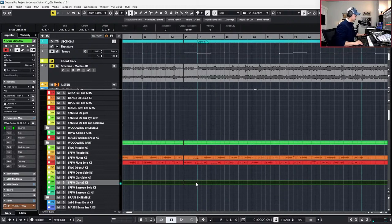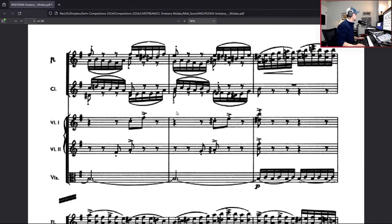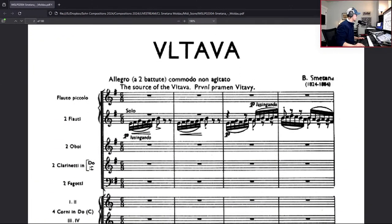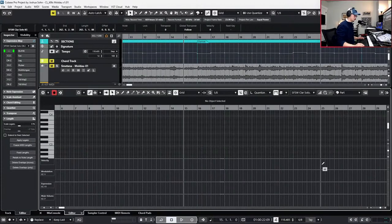And well, I actually meant to do this one. So on this, I'll just write it in or play it in one time. And let me double check. It looks like clarinet, at least on this one, is a clarinet in C. If I look over here, does it say that? Yeah, it's in C. So that's why the key signature is the same, but something to double check.